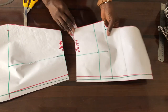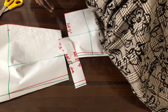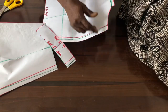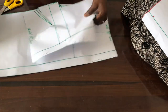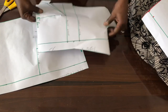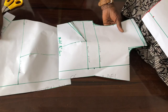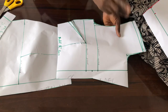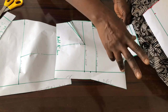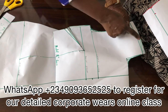Then when you are cutting out your fabric, it depends on the type. This type of fabric I'm using is a thick one. I'm not using lining. So I will be cutting out facing for this back. And for the front cut, when you are going to cut out the facing, it is going to be unfolded. I will be using the same fabric to cut out the facing. For the back facing, it's just on the neckline, but for the front, you are going to cut out like half of this, like from here.